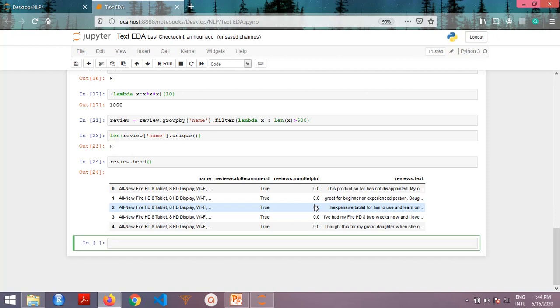So to do that, first we call our variable name review. Then we index the column. Like I said, copy and paste is good.